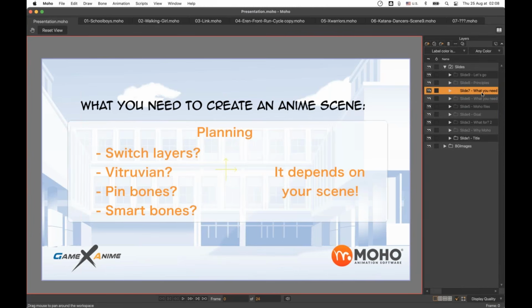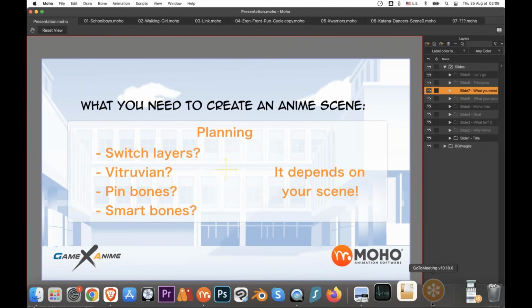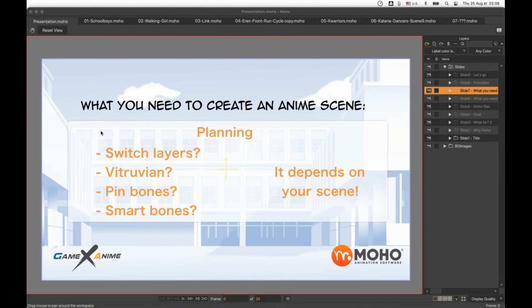Something else I want to address is that when you create an anime scene, you need to visualize your scene first, and everything that you're going to use depends on where you are going.